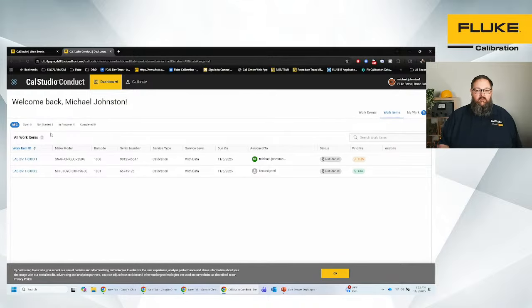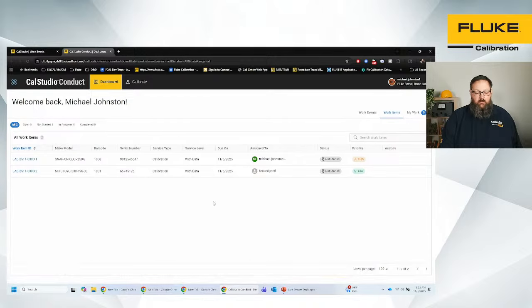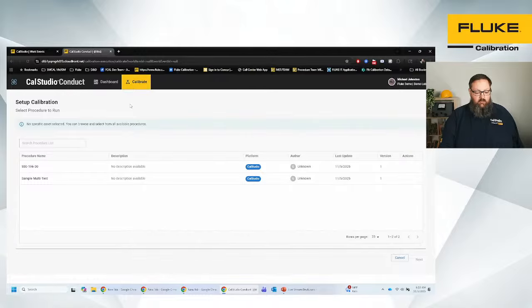So you can think of these as separate apps, but they're really built around the same architecture. They have the same login, they use the same credentials, and you can see I seamlessly moved between the two when I did that. So here we've got our list of work, and we can also filter things by things that are assigned to me. We can look at our Calibrate here.